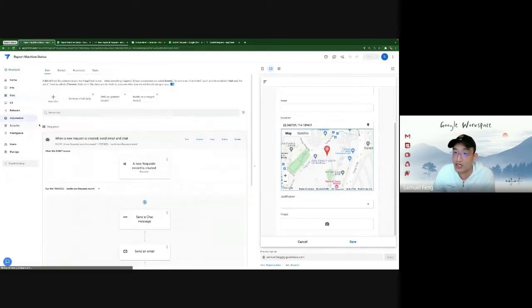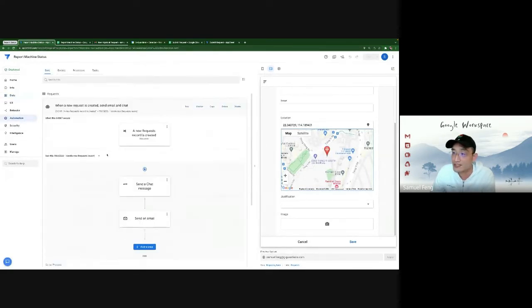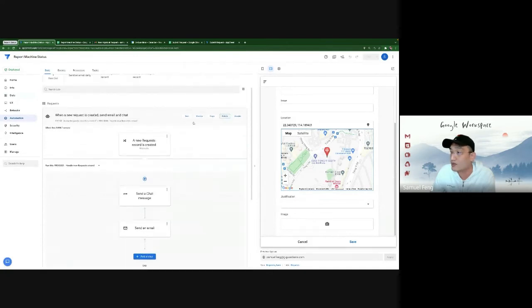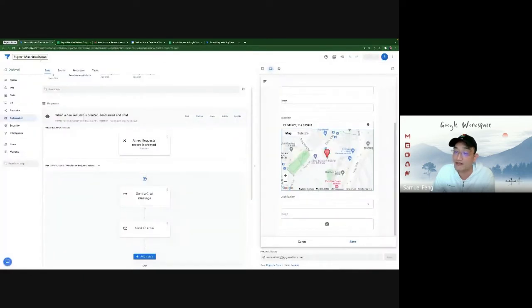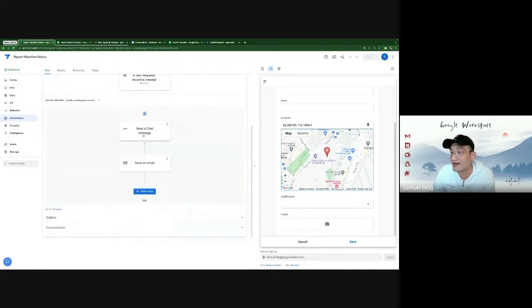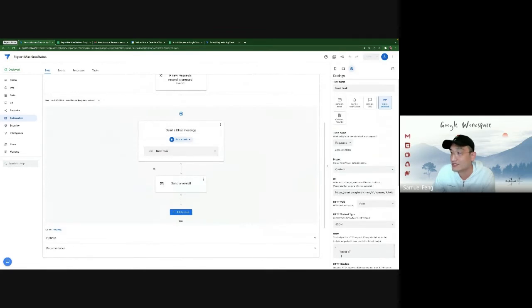First thing is I go to the automation, where we set a condition. Remember that every time someone submits a request on the app, it goes back to this spreadsheet. So I can give the automation condition: if any request is created in the request table, or any data entry changes, I will give a chat message, and this chat message can be sent to external services.